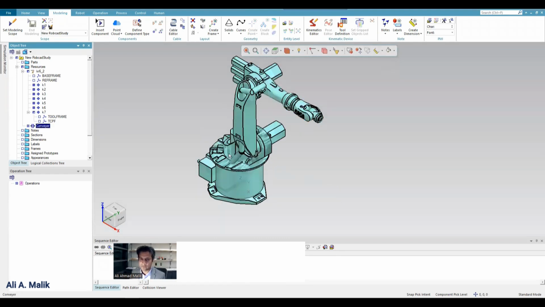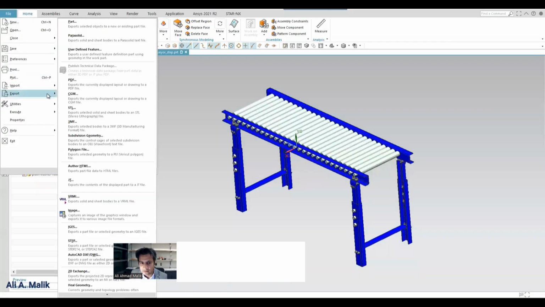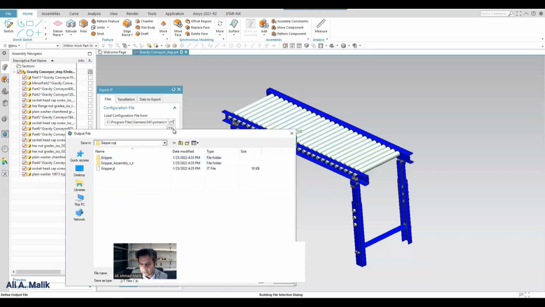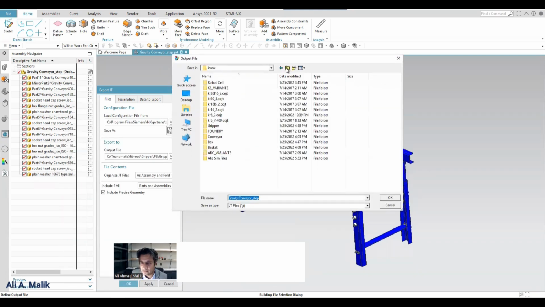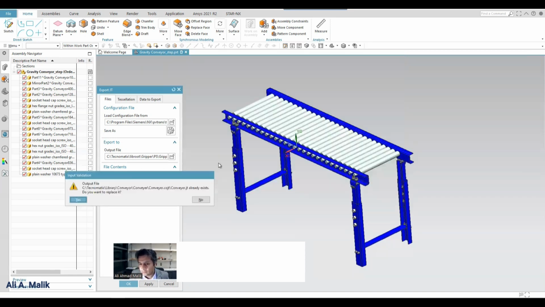Save. Once you have saved it, you go to annex, then go to export and export as JT. As I said, JT is the native format for Process Simulate. Then you need to define where you want to export this file, and I am defining it to be the same file that I have created for Process Simulate. So I created this conveyor JT, and I will replace the file that Process Simulate had created. It will ask me if I want to replace it, and I say yes.